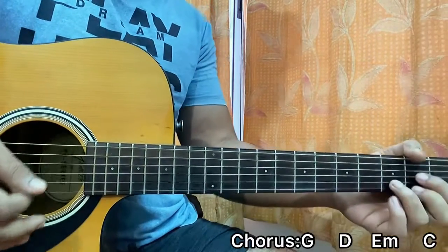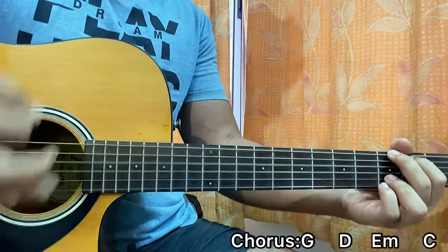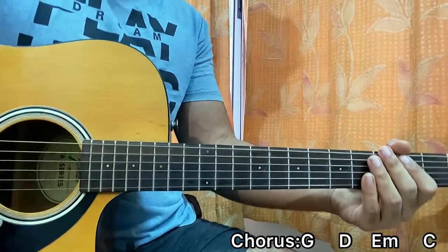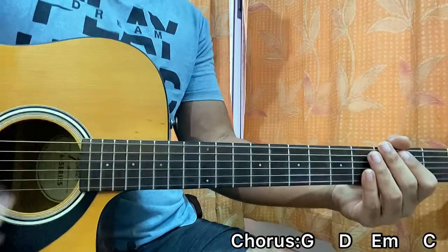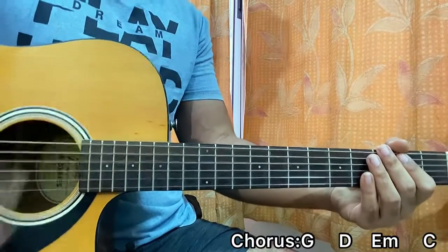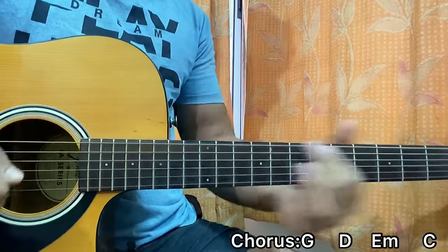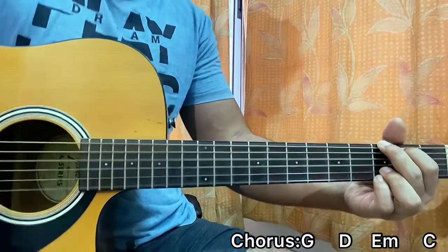The strumming pattern which I'm using is down, down, up, up, down, down, down, down, up, up, down, down, and so on. Let's do it. 1, 2, 3, 4.